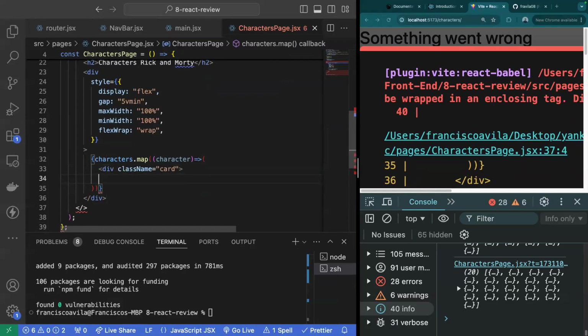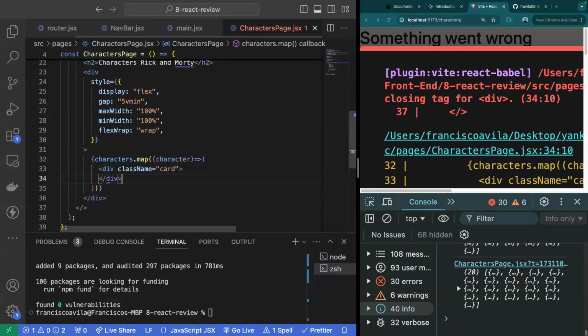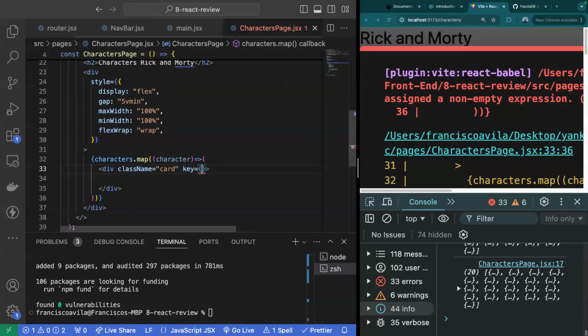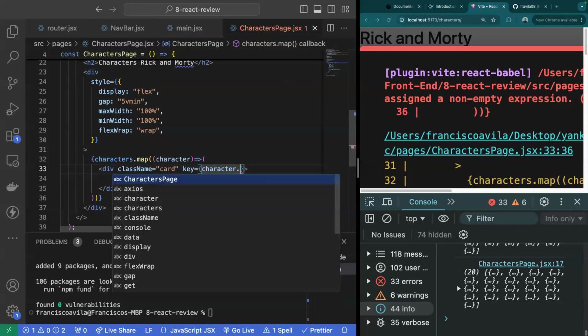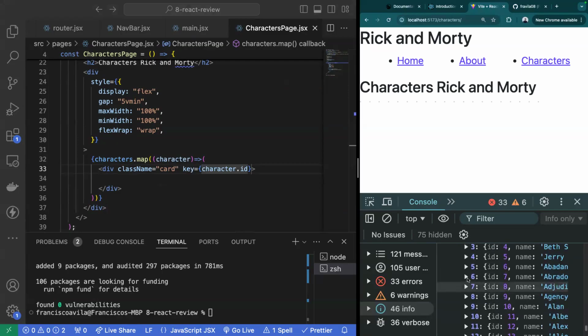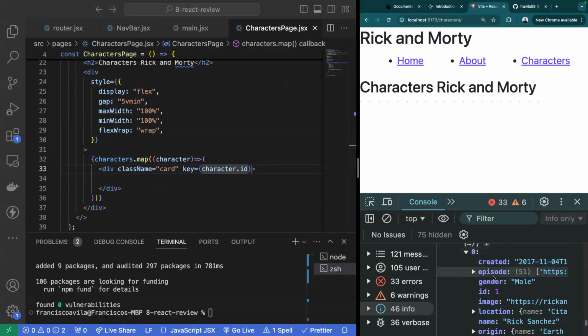And this card division will return, oh, I also need this to have a key, which in this case will utilize character.id. If I take a look at my object, you can see that every object in here has an ID.